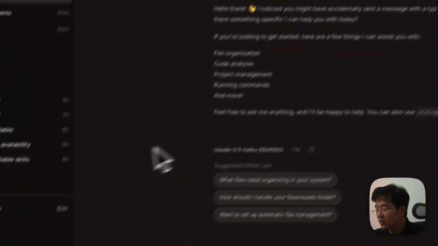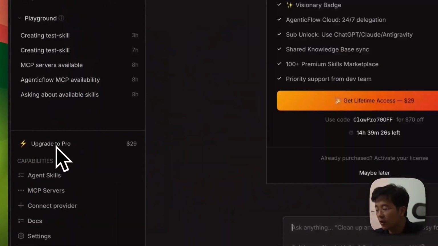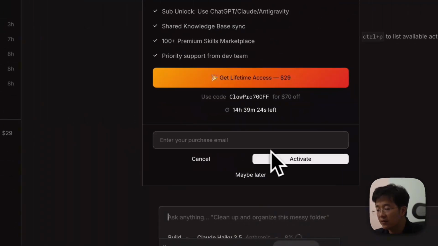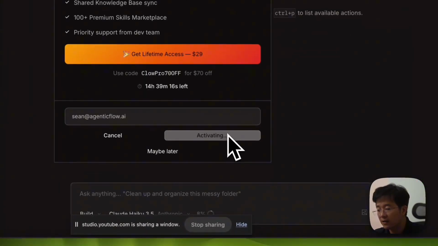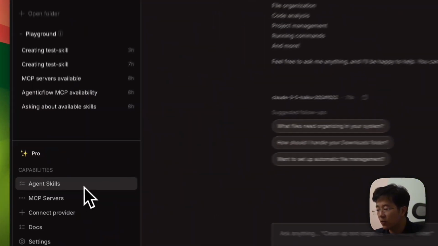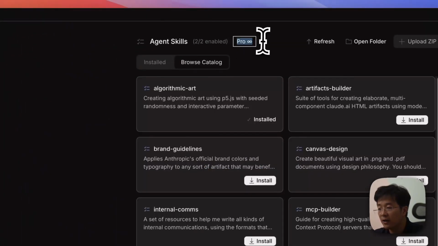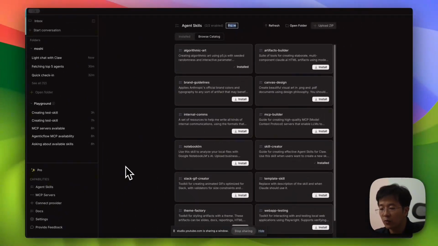And in case sometimes you don't see the upgrade to Pro refreshing on the left hand side, you can click on this upgrade to Pro, and also you can click on activate your license and enter the email that you just registered in the previous step, AgenticFlow.ai, and then just click activate, and that's it. You are Pro already, and it will unlock different features. For example, using the LLM models powered by Claude Pro and Max, and some other features. For example, agent skills, where we can have unlimited skills for Pro, and also other features as we add integration with AgenticFlow and so on.